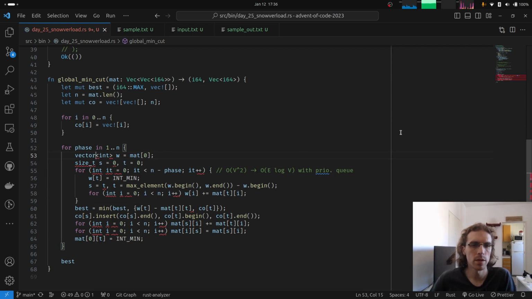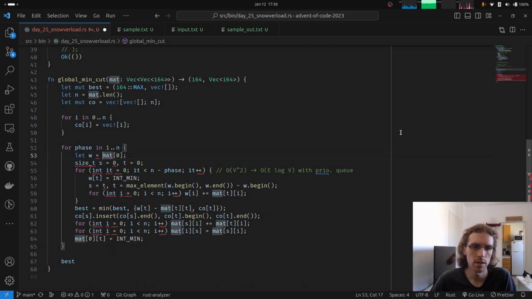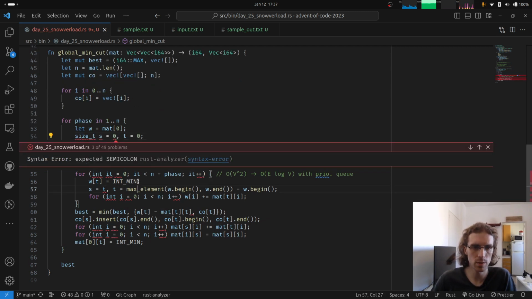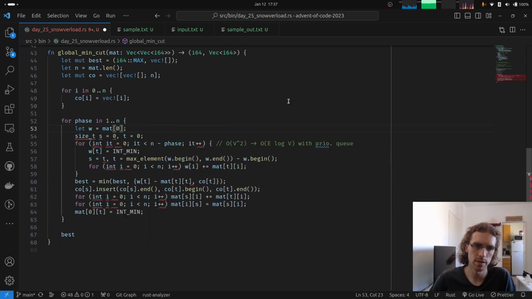Then we are going to have the weights or the w vector, row or whatever, or column. So let's say let w be the mat at 0, but this is moving out of the matrix, which is going to be a problem in Rust. Here we're going to need to clone, I'm pretty sure, but Rust is going to tell us that we are moving out of the matrix.